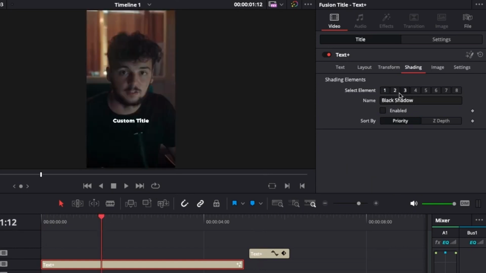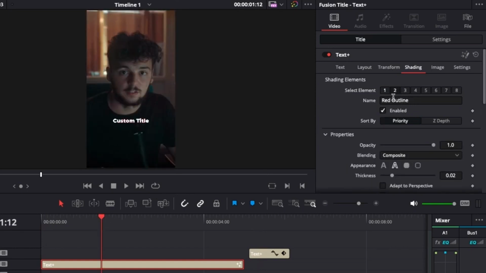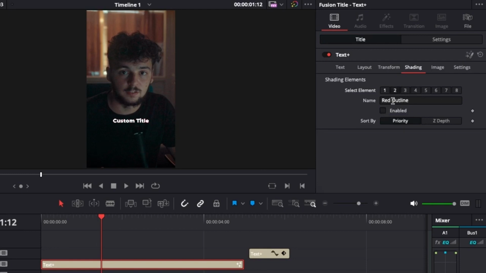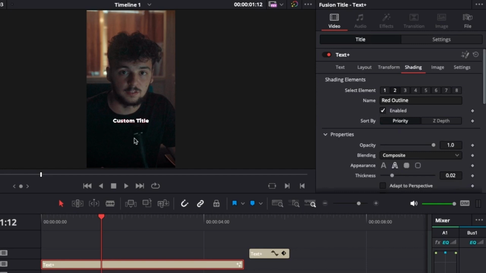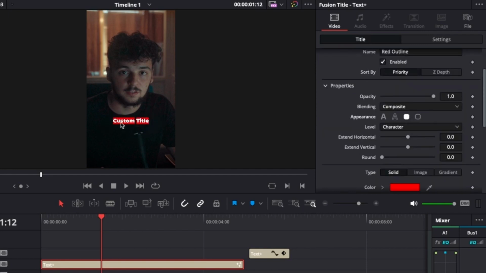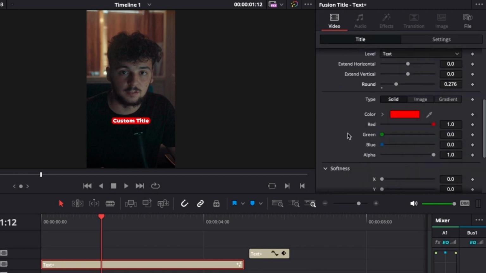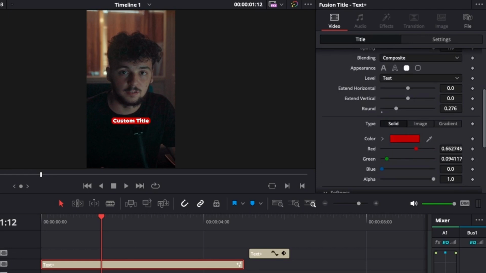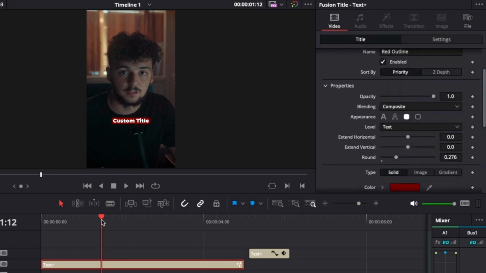These are different elements, and like 2 is the red outline, you see the red outline. The 3 is the black shadow, there is a black shadow, and things like that. But we can come to the 2, enable it, so now it's a red outline. You see, this is the outline, we want this. And now it gives us a border. But as you see, it's pretty weird because it is based on characters and not the whole text. So let's choose whole text. And you can round it a little bit, and now it's starting to look like a good subtitle. Maybe we can make the background a little bit darker so it's not that distracting, and it's great. Now we can start working on it.